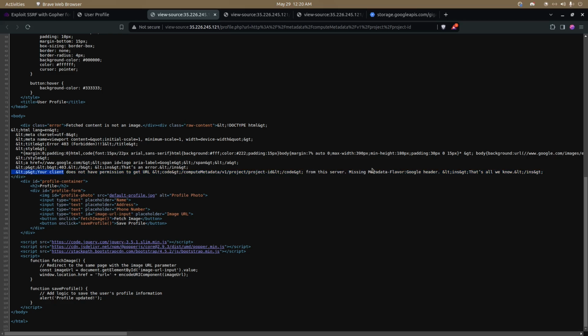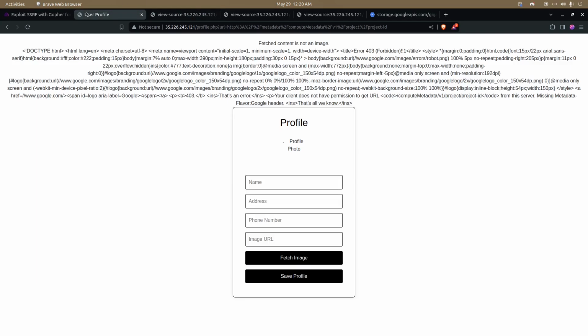Missing a metadata header. Missing Metadata-Flavor: Google header. So we have to add the specific header in our request. However, how exactly can we add a header in this request? Not possible.